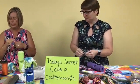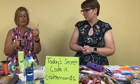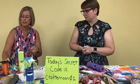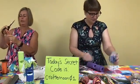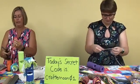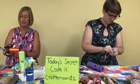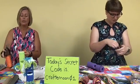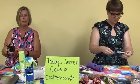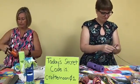What I'm gonna do, I think, is just cut some strands of my curling ribbon, all about the same length. So we're gonna give you a chance to figure out what kind of hair you want. It can be short, it can be long, it could be, you know what? You might even decide, I just wanna take my markers and draw his hair on. I wanna make bangs with a marker. That works too. That's perfectly fine.